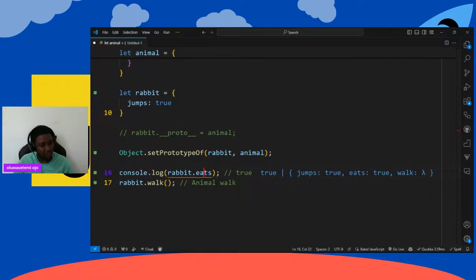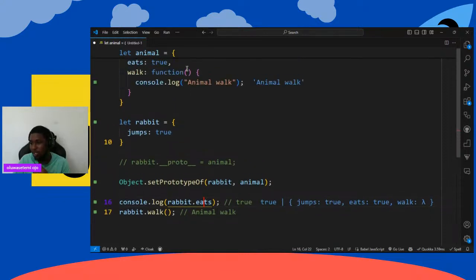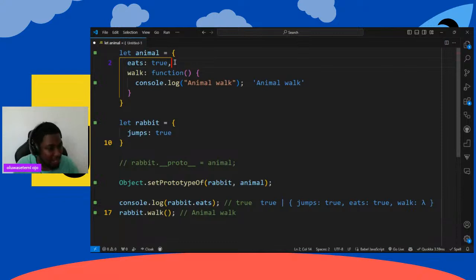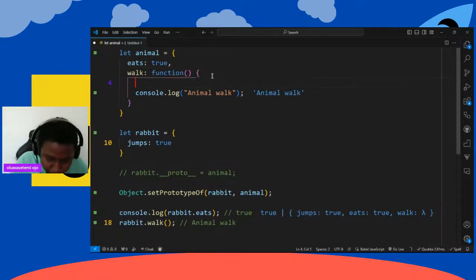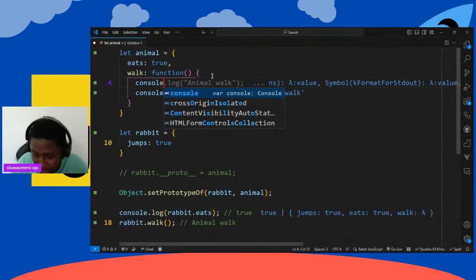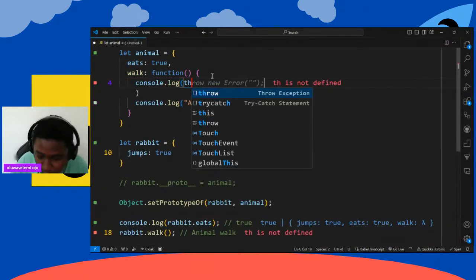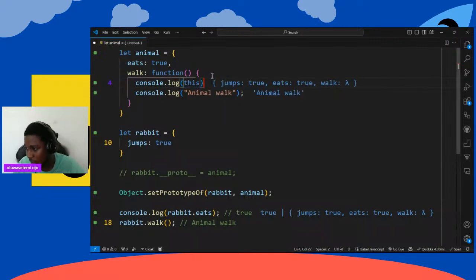I feel like it should be something relatable. I think another thing that we can also do here is to understand the value of this. I'm not sure whether this is going to work though, but this is a big thing in JavaScript. When you see the word this in JavaScript, this is always pointing to a particular object, the particular object that makes everything happen. That is what this is all about. So here, by the time we are console.logging this, what are we seeing here?